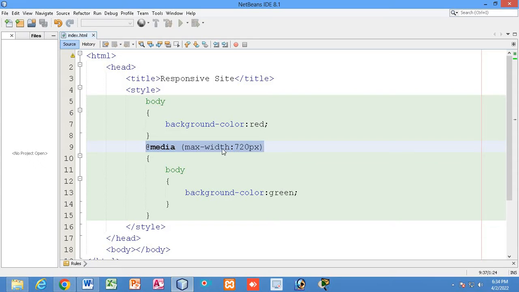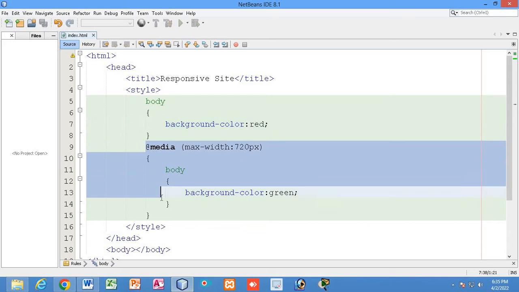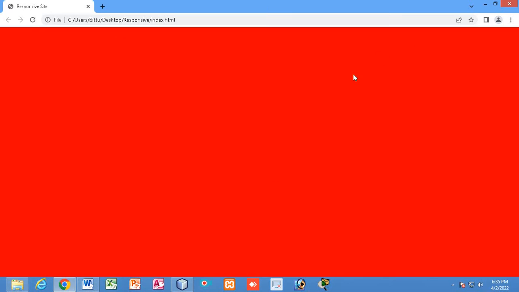Because the width of the browser exceeds 720 px. So this is written: if the maximum width does not exceed, then only this condition will work, otherwise this condition will work. Now the maximum width exceeds 720 px, so this condition is working, this one has failed. So that is why the background color is red.